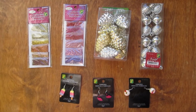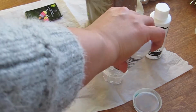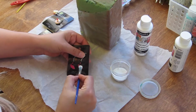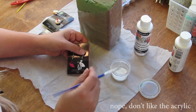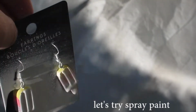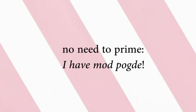And then there's all of my loot. Those were the items that I wanted to sparkle and paint. Here I realized that this was kind of a wasted step. I didn't need to paint, and I was painting them because I wasn't sure if I was going to paint on sparkles or colors, so I thought it would be good to have a clean base to work on. But then I realized I was just going to dip everything in sparkles, and I had Mod Podge, so that was that.